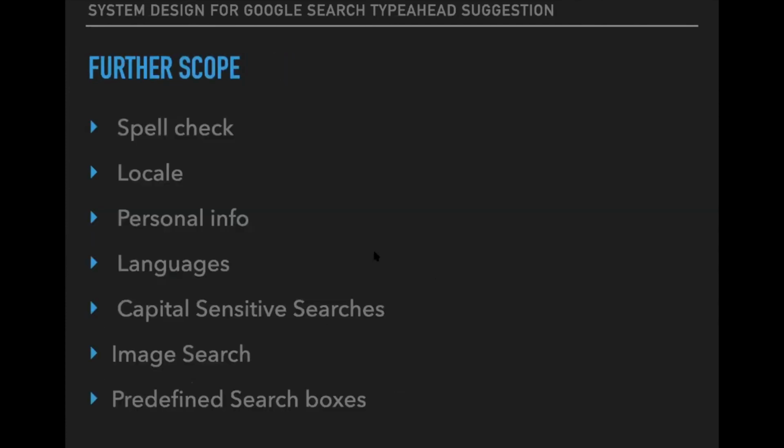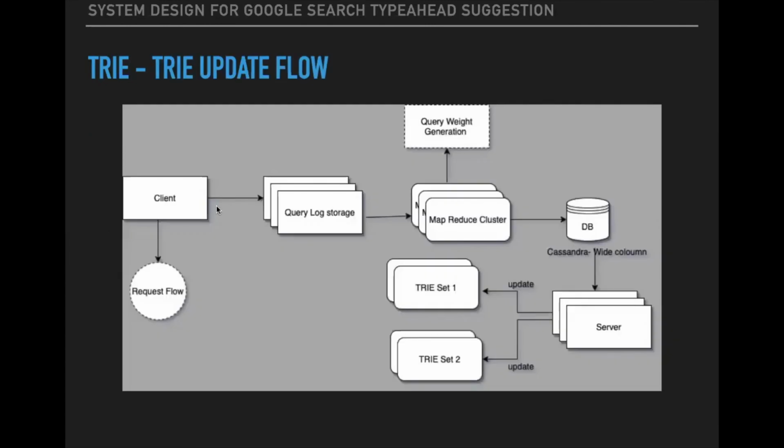What else? We don't have local information. Each query will be different for different locales. If you search on your own laptop in the US, there will be a different set of queries. If you go to India, there will be a different set of queries. When does that happen? So locale is also implemented somewhere here.